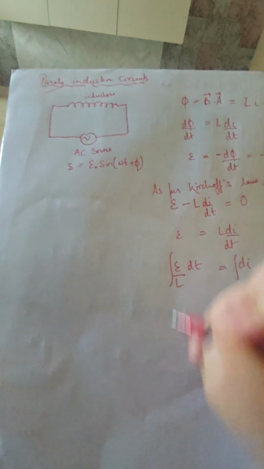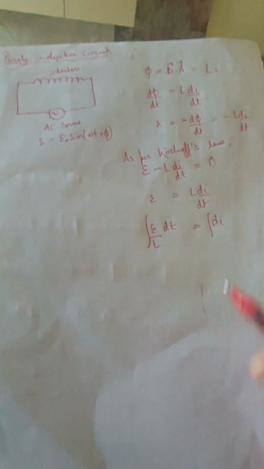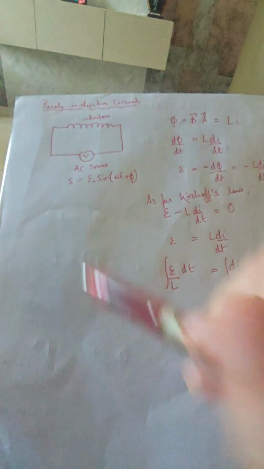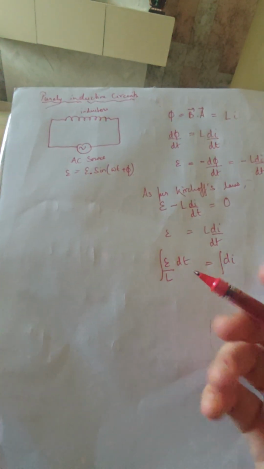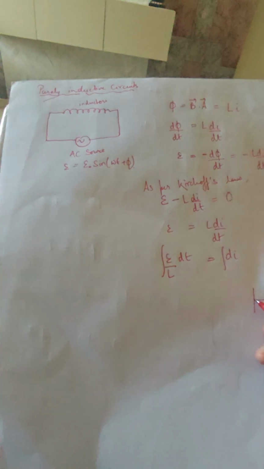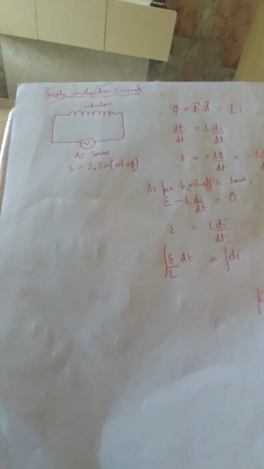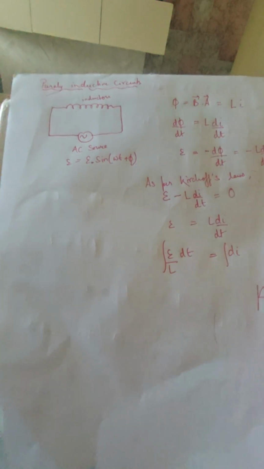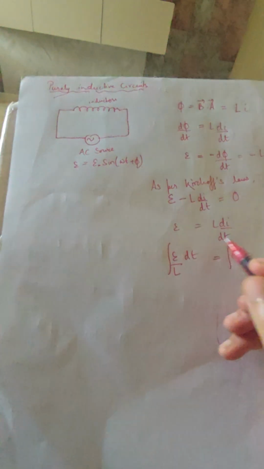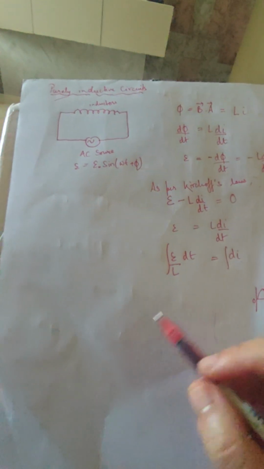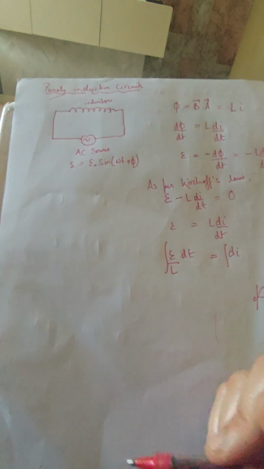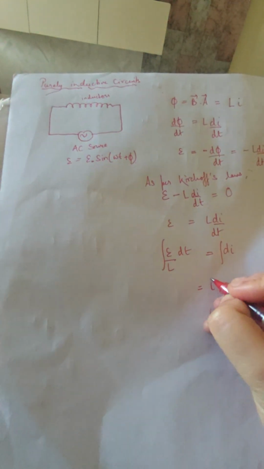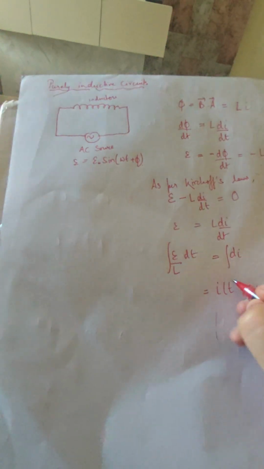I can integrate it over a complete cycle, but the problem is it would give me the total charge passing through the inductor coil in one cycle, which is again going to be in the cyclic form. I myself know that the integration of this over the limit 0 to t is going to be 0 only. Why? Because the average current over one complete cycle is going to be 0. So I just need to get an expression for the current. I'll just write it as I, which will be a function of time.